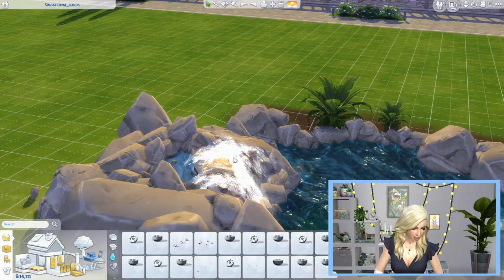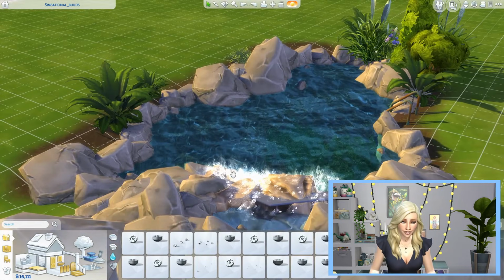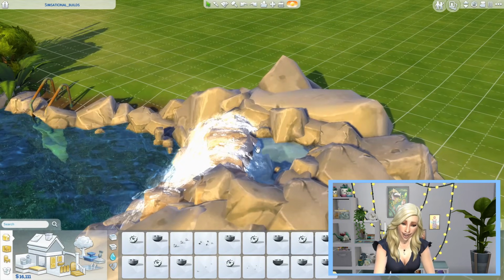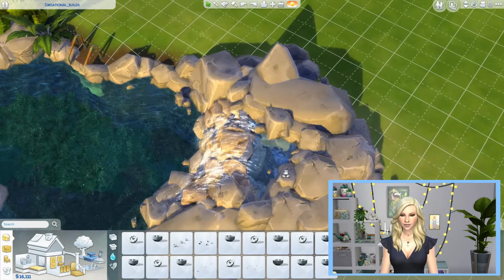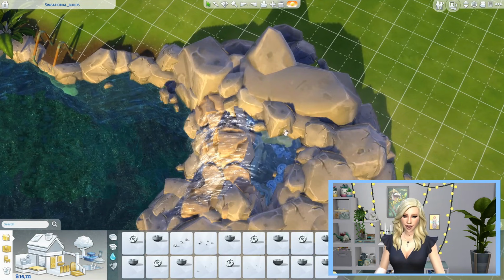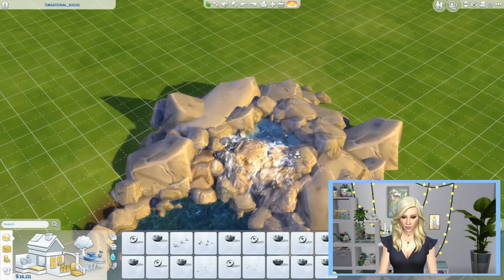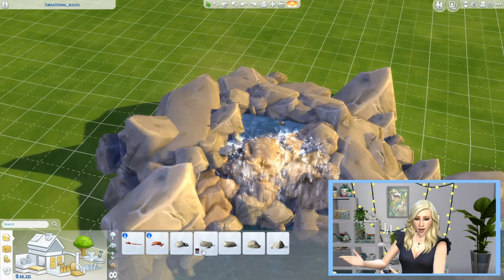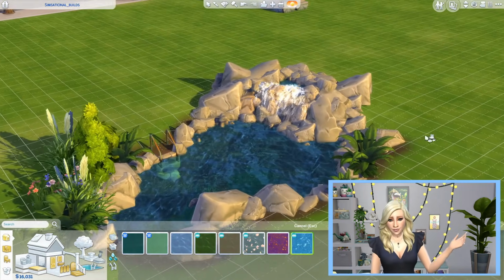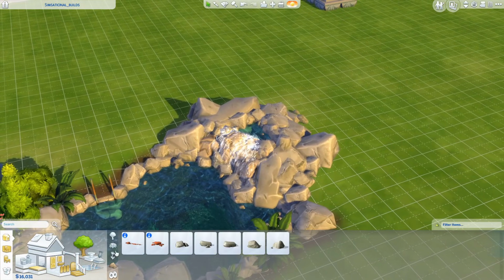Again, it is obviously going up a little bit, but I can't change that because I can't make the water level at the same level as the edge of the pool itself. You can add some more rocks there to hide that a little bit more also. I might add one on this edge here because that looks a little bit funny. But there we have it. I'm going to add some trees and bushes around it now.